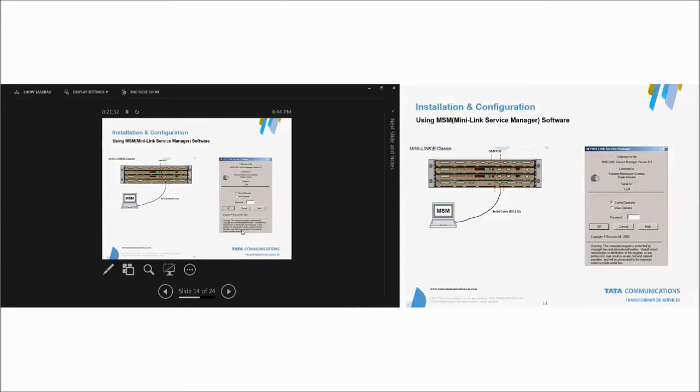After completion of installation, I will show you how a microwave link will be configured using an Ericsson made IDU and Ericsson software. This is how an IDU will look like. For Ericsson, this is named as MMU. MMU is nothing but modem multiplexer unit, and your laptop can be connected through a console port, and you can configure the microwave link using a software called Media Link Service Manager, shortly termed as MSM.